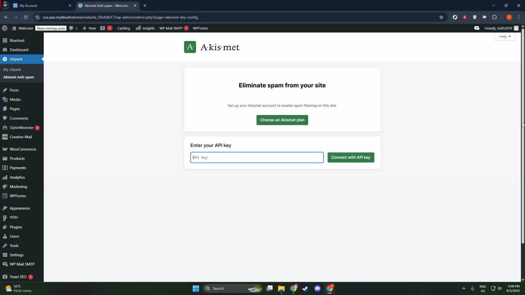Once Akismet is activated, you can relax knowing that a large portion of spam is being automatically filtered. However, remember to periodically check your spam folder. Sometimes, legitimate comments can mistakenly get caught by the filter, which you'd want to approve manually. Also, if you're running a business or professional blog, considering some of Akismet's premium plans might be worthwhile as they offer enhanced features and support.